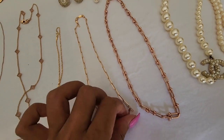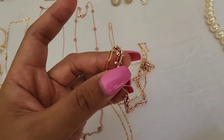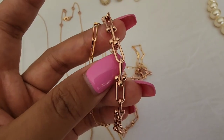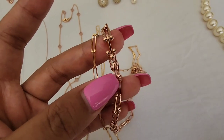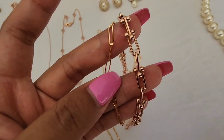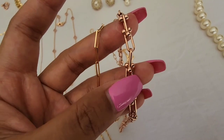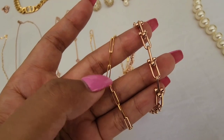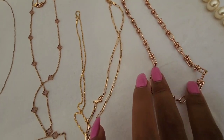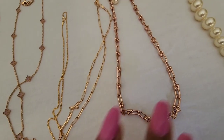And right here I have two different gold necklaces. One is yellow gold and one is rose gold. And this is a hardware chain link necklace, and this one is a paperclip necklace. I just recently purchased this one, and I do like this too because this is a choker necklace, super stylish, and at the moment it is super trendy.